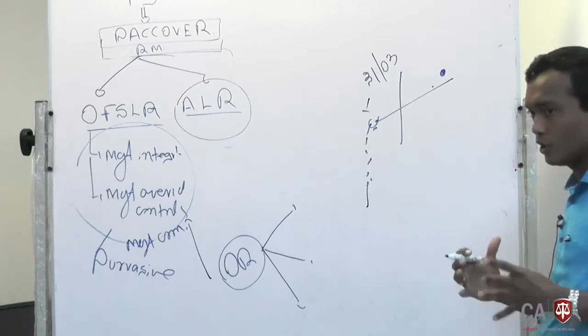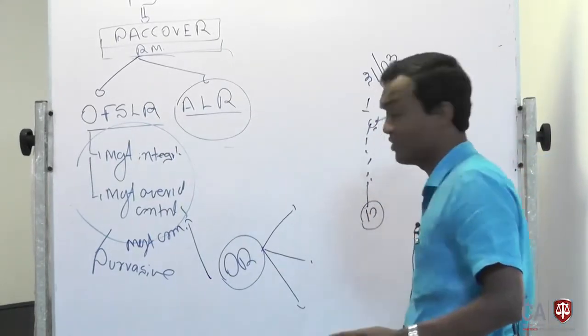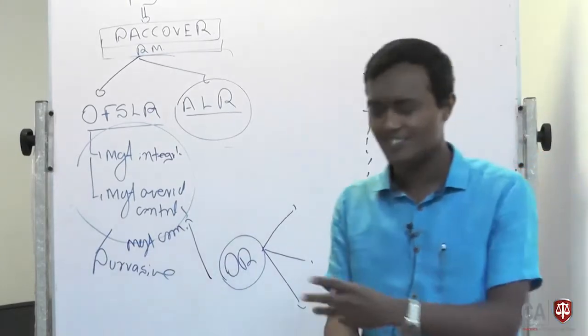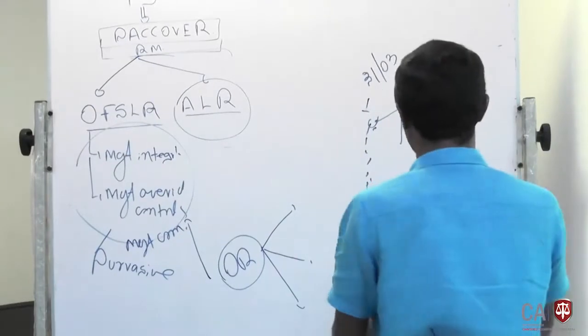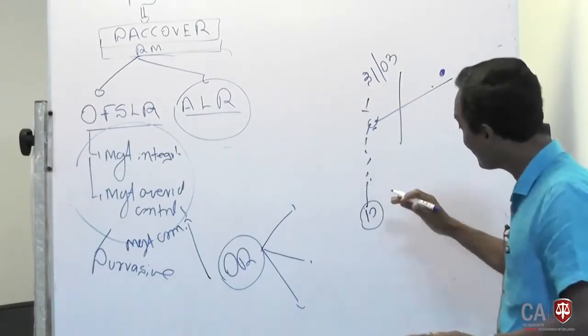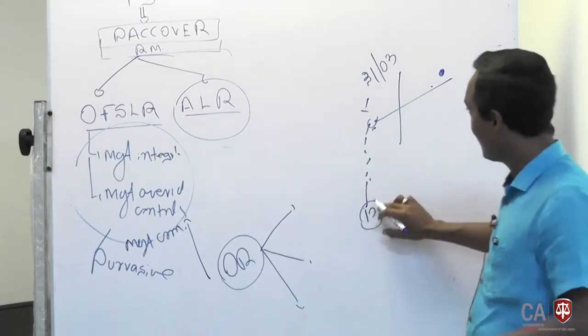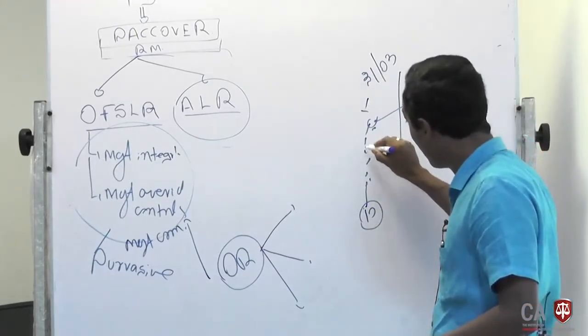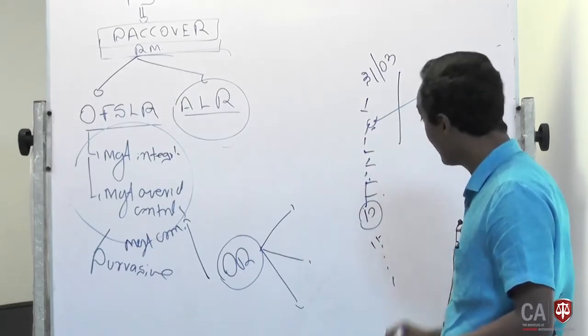Now, this company knows that traditionally the auditor is always coming and checking the last 10 invoices. The CFO knows that for the last 10 years, auditors have been checking the last 10 invoices. So, now the auditor's behavior is predictable. If the auditor is not changing this, and they want to manipulate, they will ensure the last 10 invoices are right, but from the 11th invoice onwards there may be a mistake.